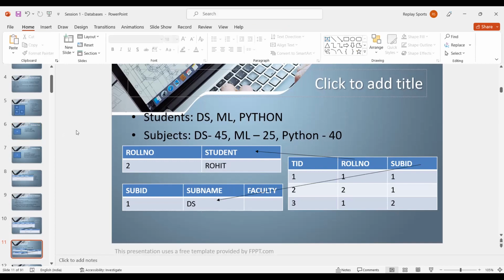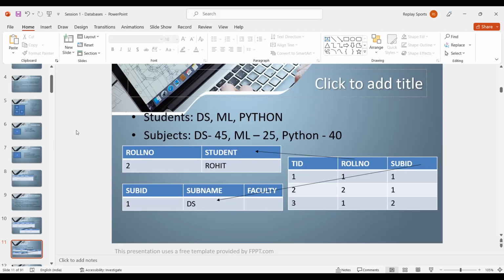And you will be able to find out all the information about the table. So this is how we end up creating tables.